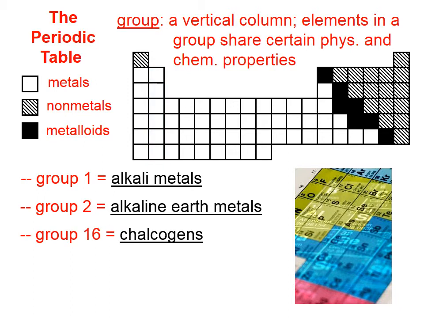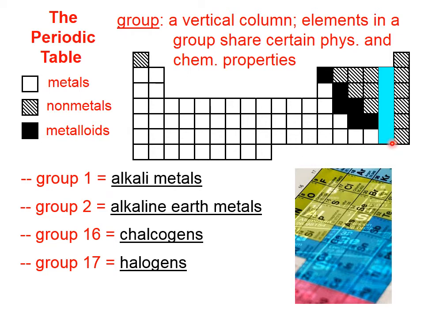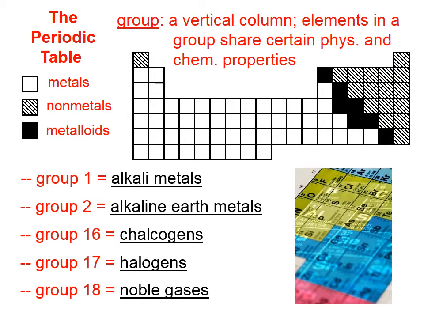The group 16 elements, which include oxygen, are sometimes called the chalcogens. And perhaps you remember that the group 17 elements are called the halogens. Again, there is a little debate about whether this bottommost element in group 17, which is astatine, should be considered a halogen or not, but I consider it a halogen just for fun. And the group on the far right side of the periodic table is called the noble gases.